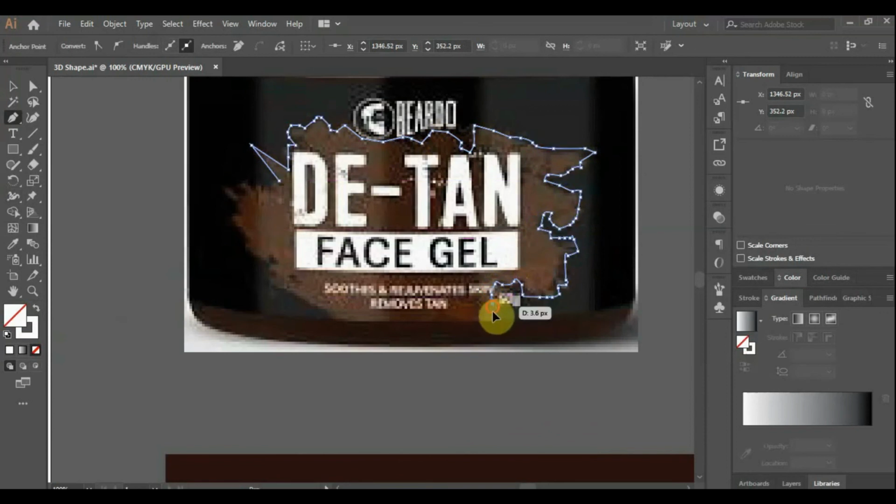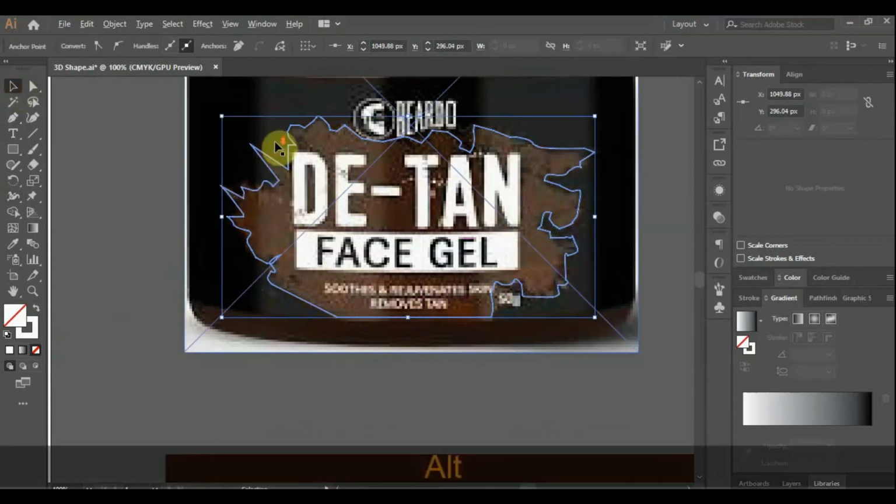No rocket science is used over here, so no need to be so serious about it. Just click on them and close the path. Now the background shape is ready for us.